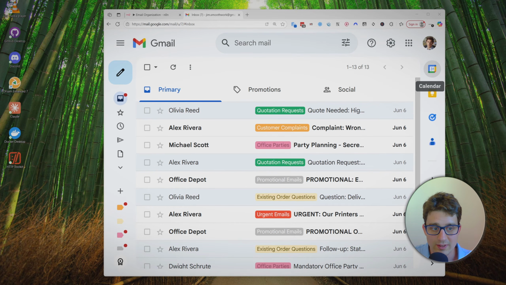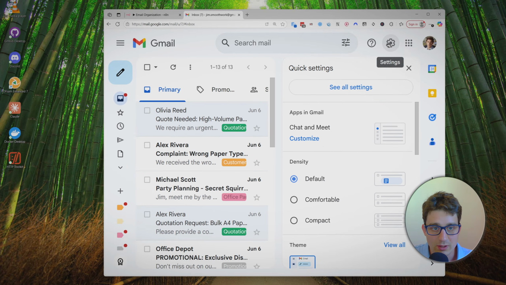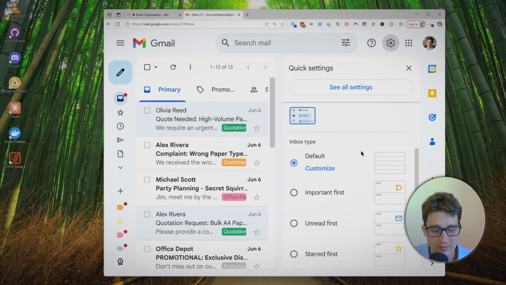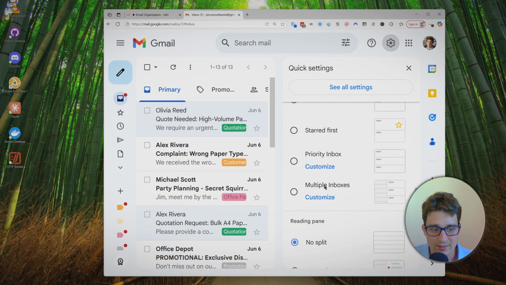Now, if we want to go one step further, we can also set up the multiple inboxes feature of Gmail, which is going to allow us to practically treat the different categories or sets of categories as different inboxes. I think that's actually very useful. I use that myself. So I'm going to show you. Basically, there is a settings button on the top right, and here we go down and find the multiple inboxes option.